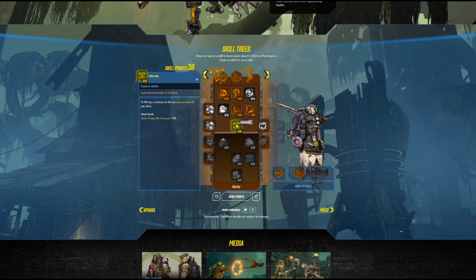Two Fang is a key part of this build: you have a chance on every shot to fire an extra projectile. 5 points there, straight away, maxed out. That synergizes beautifully with Leave No Trace, and also with this entire build revolving around having a low magazine weapon, which I'm going to tell you so many times because it's essential to getting the best out of this build.